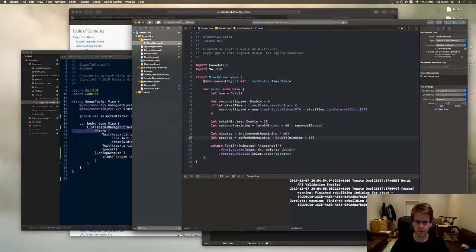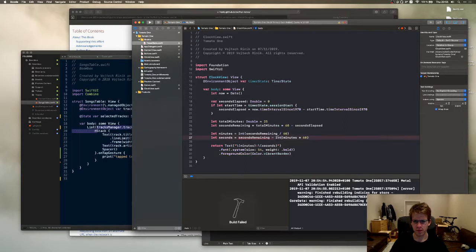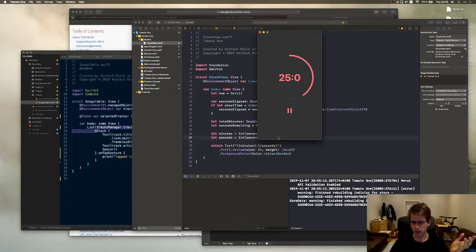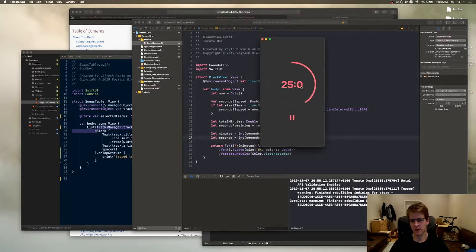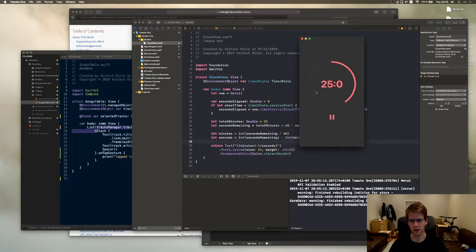Very cool. But I would prefer an integer. So let me go here like that. Okay, this is how many minutes are remaining. As you can see, we only have a single zero here, but I will later find some library to do this for me. I don't care much about formatting numbers manually.